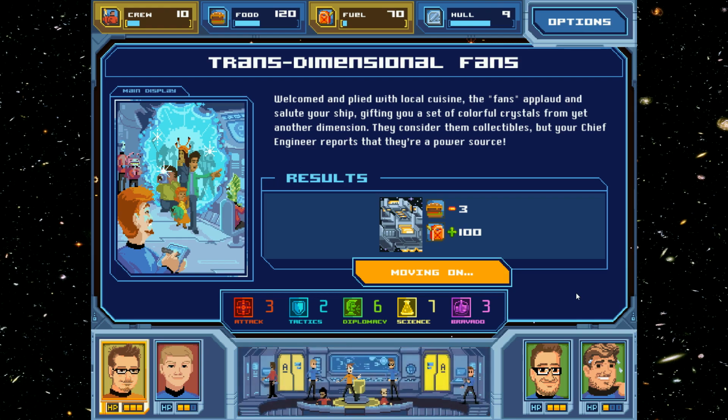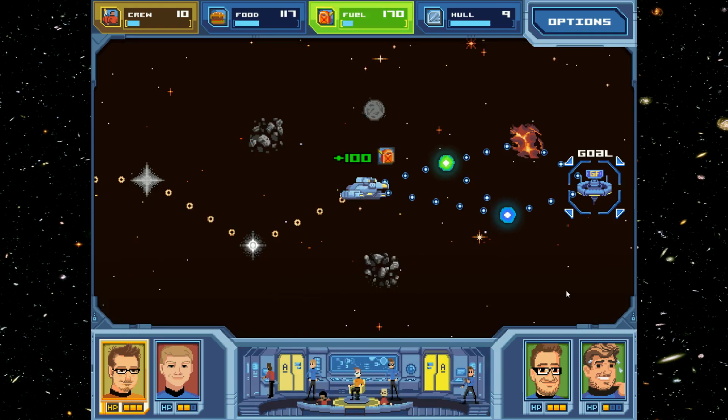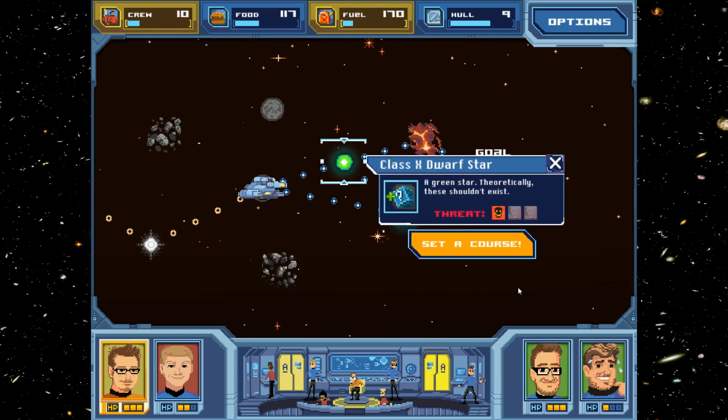Welcomed and plied with local cuisine, the fans applaud and salute your ship, gifting you a set of colourful crystals from yet another dimension. They consider them collectibles, but your chief engineer reports they're a power source. Oh, we get more fuel. Cool. I don't mind losing food for fuel. Nice. And more importantly, everyone's still alive.